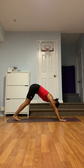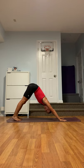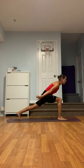From this, we're going to come back to downward facing dog. Take a few breaths here, and we're going to inhale and extend the right leg. Exhale, step the foot in between the hands. Come up, high lunge.